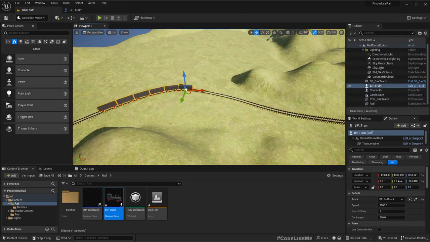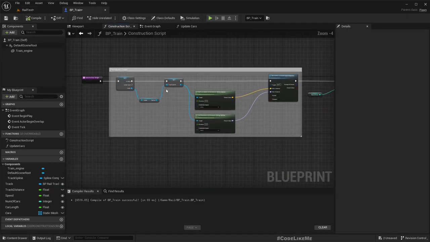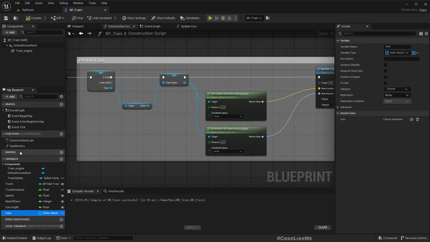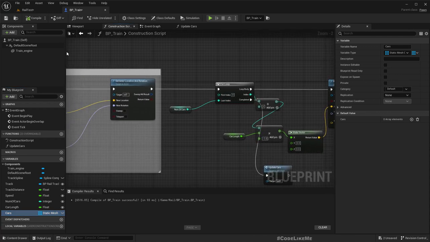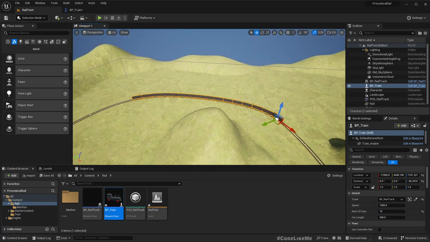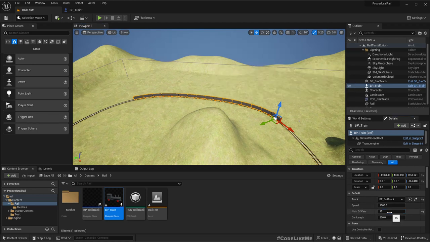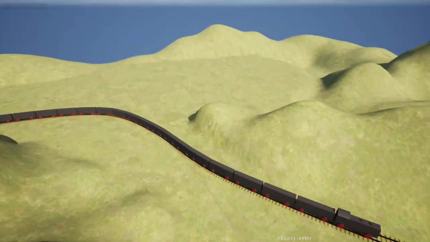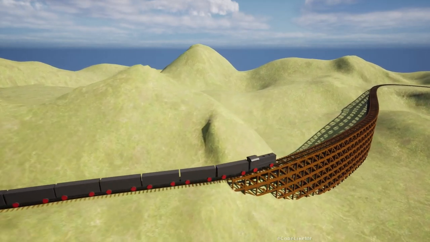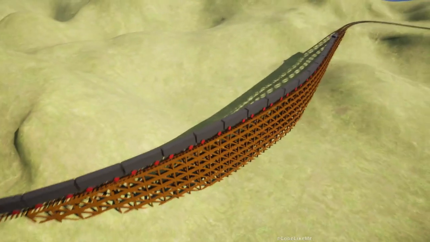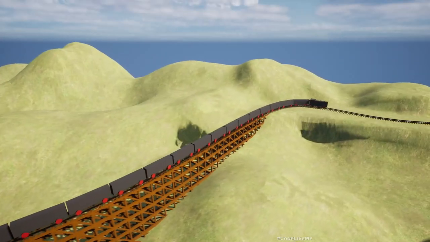One more thing, do I need to clear? No, since this is construction script, I don't think we have to. Okay, now if I make it like 15, we can change to any number of cars as we need. 20, and still it works. All right. Nice. I think we can stop this episode right here.